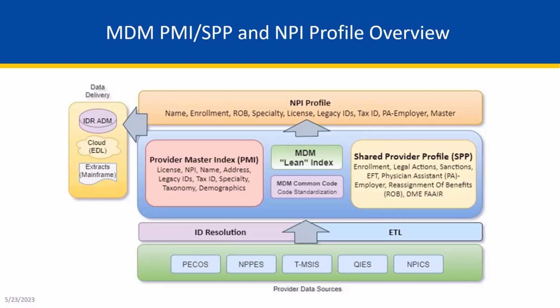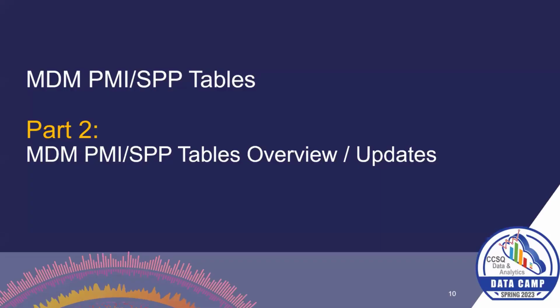Next slide, please. So what I'm going to do here is allow Sandhya to now walk everyone through our different data products. We're going to first start with an overview of our provider master index and shared provider profiles, and then we'll in turn walk through our MPI profile tables. And lastly, she'll give you an overview about the different new data that we've brought in, gender, race, ethnicity, and language, about querying that information in the tables we have. And with that, I'm going to turn it over to you, Sandhya.